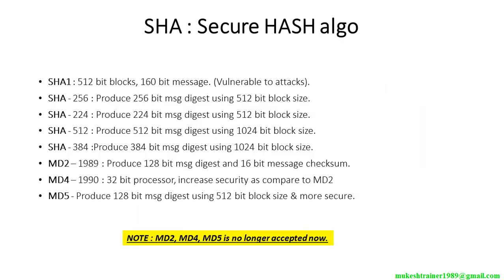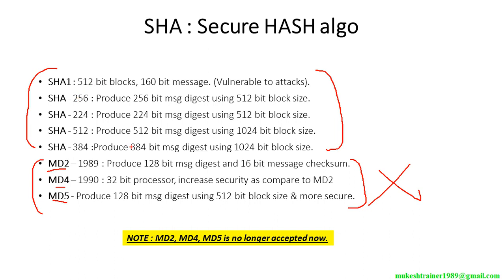SHA is the Secure Hash Algorithm, and these used to be used in our old days. When I was a student, we used to use MD5, and MD stands for message digest. MD2 and MD5 are no longer used. SHA is the one we basically use, SHA-256 and above. We do not use the first one because it is very vulnerable to attack.